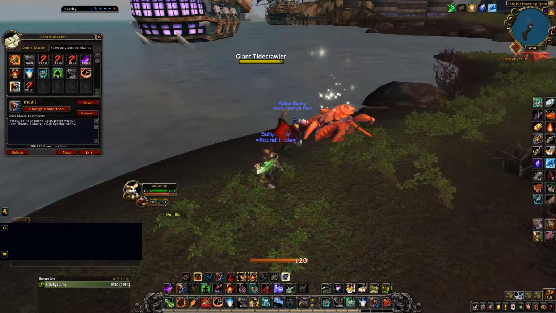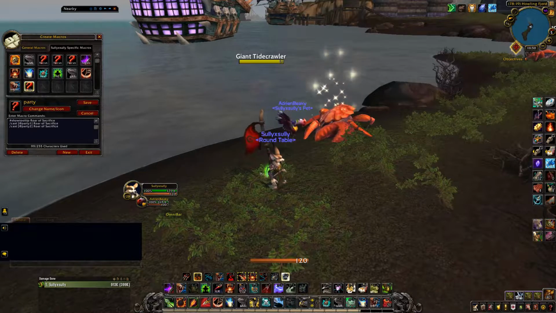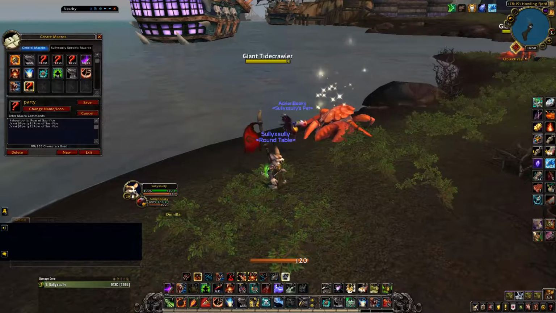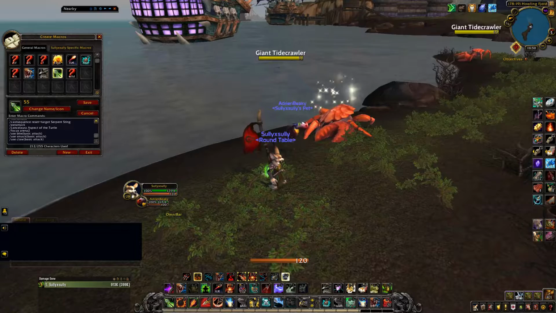Right, so this is a Master's Call macro on my party or on my partner, and this is my Sacrifice macro also on my party. Okay, this is the Serpent Sting macro.